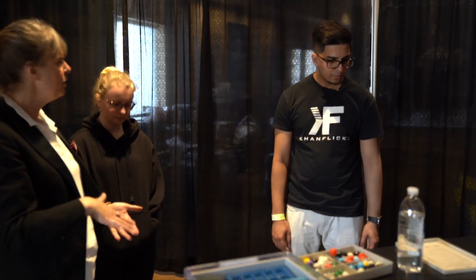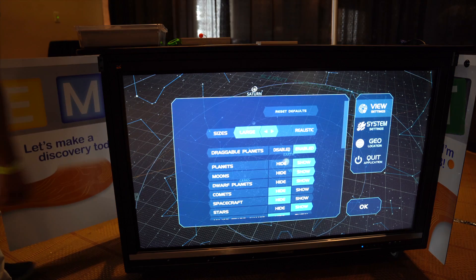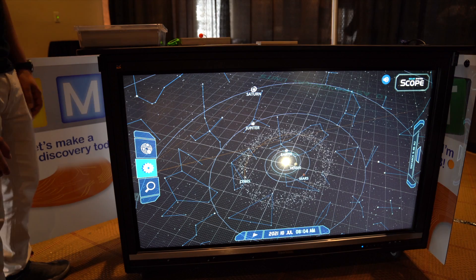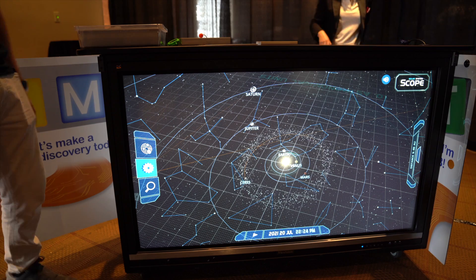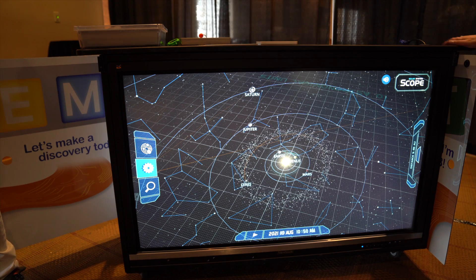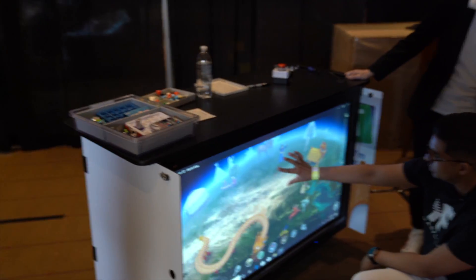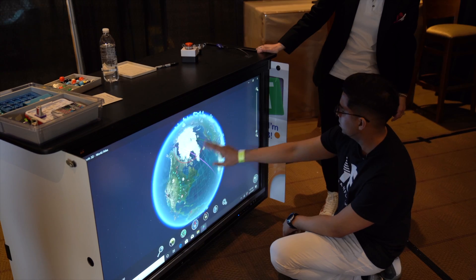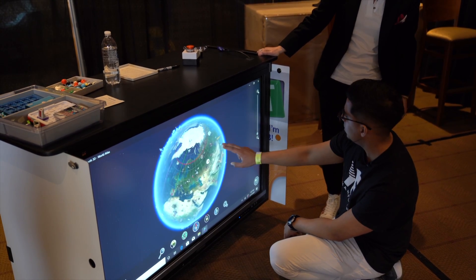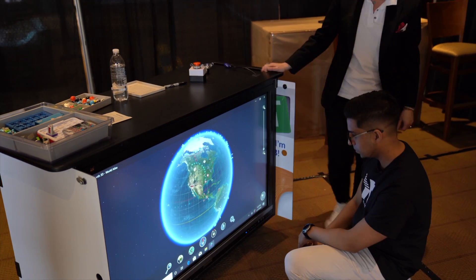You can support everything from pre-K all the way up to high school. I see it being very helpful in the classroom environment or presentation environments too, because you can be talking about whatever you're seeing on the screen and it's displaying on the front screen at the same time. A kid can come up and zoom in on different things. The screen quality is really crisp, and this particular one has multi-touch — several students can use it at one time.